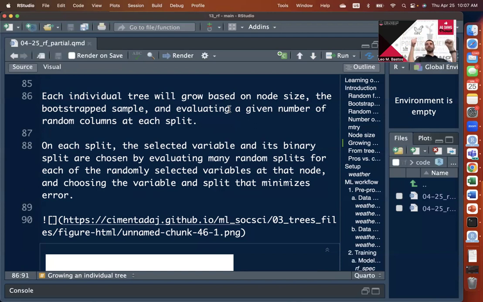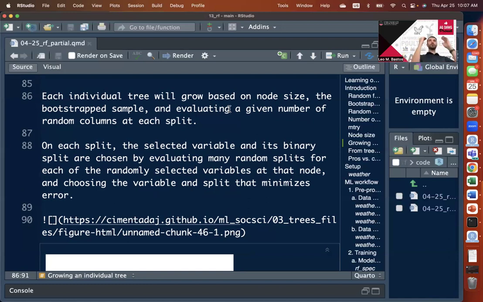And then it's going to break into two nodes. These two new nodes, if they have more observations than your minimum node size, are going to evaluate a new set of random columns again. So new 20 variables here, new 20 variables here, and then further breakdown until we reach your minimum node size.